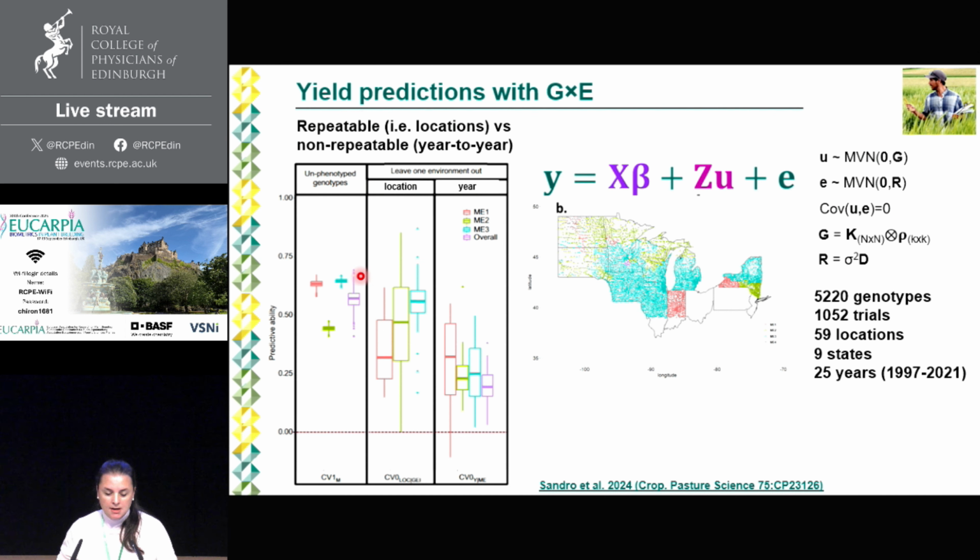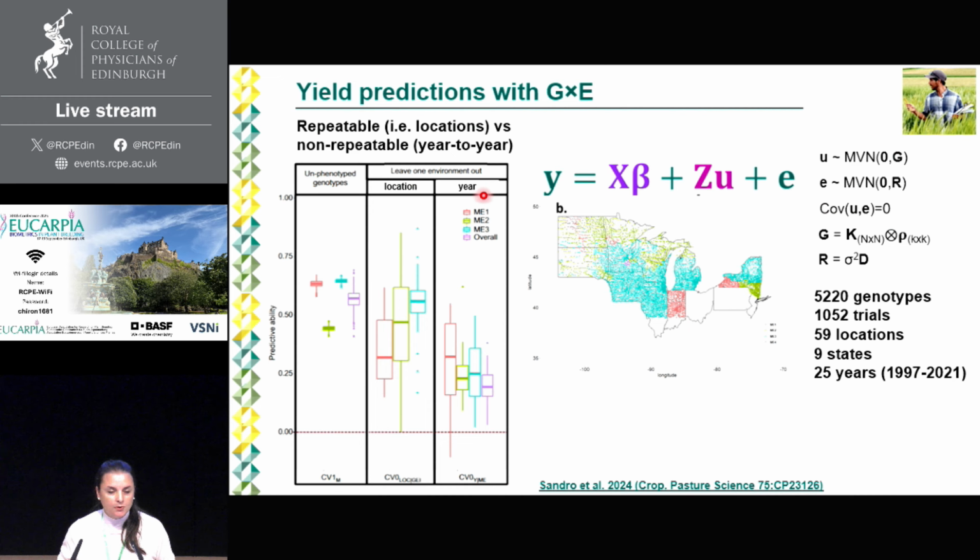predictive ability. When we try to go and do a prediction of the leave one environment out, such as a location, then what happens is that, okay, for some of those mega environments, we're better than others. This is a small mega environment, so we don't have a lot of data, but the other ones have pretty decent predictive abilities. So we're good. And that location is something that is more repeatable, right? We go back to a location as breeders, and the farmers are located in one of those mega environments. So this makes a lot of sense.